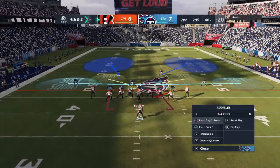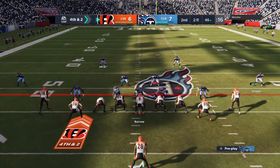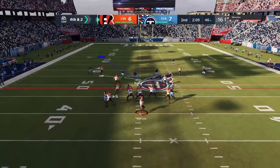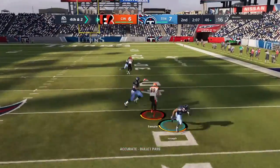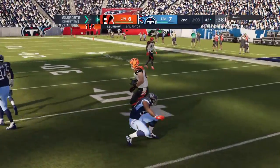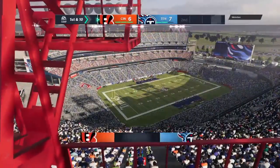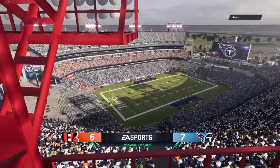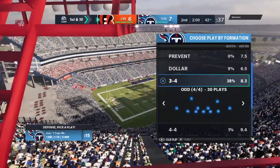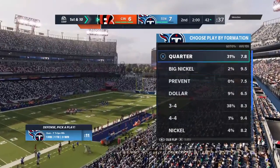And how about the call here? They need 2 yards in their own territory on 4th down, and they're going to go for it. They're indeed going for it as they look to throw. This one hauled in by Sample. And taking it across midfield and inside the 45. A curious decision to go for it, but it pays off with a 1st down. And we've hit the 2-minute mark in this first half of action.